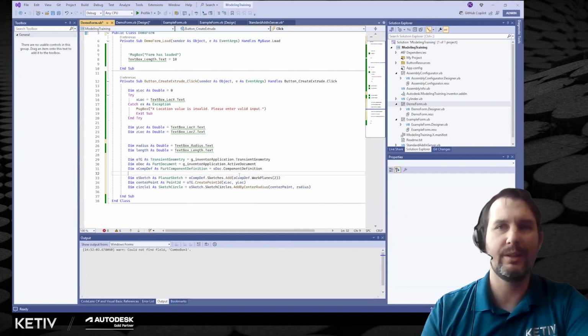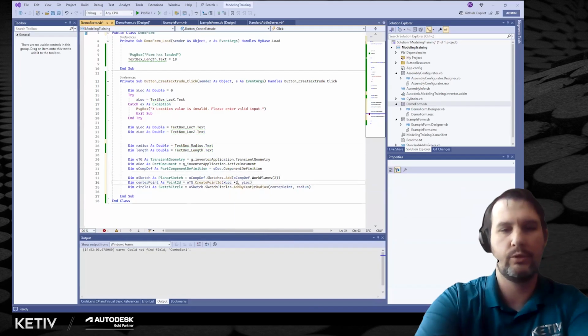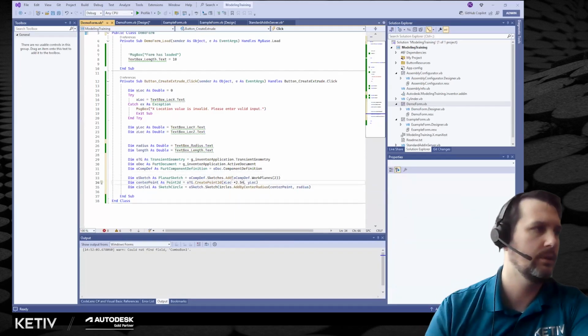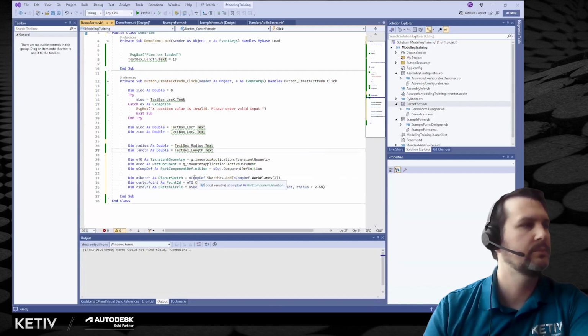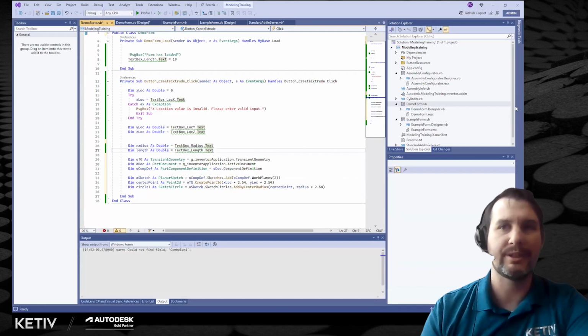So if we were thinking that we were going to be in inches, then we would need to adjust this. So we'll go in and hit 2.54 and just add those in there. We have that adjustment. Okay, so now we have a sketch circle.